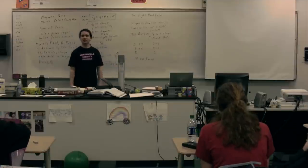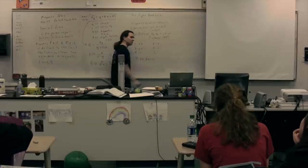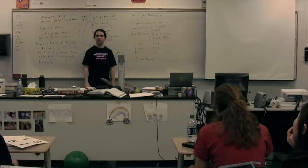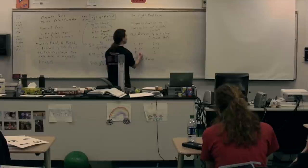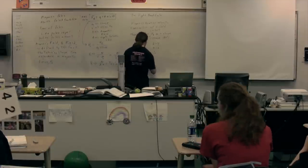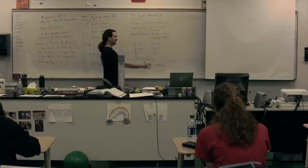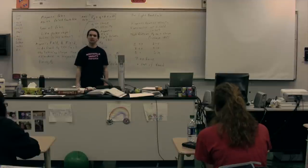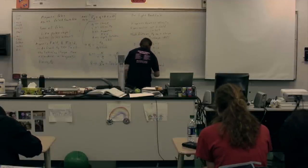Number 5 is going to be out of the board. The symbol we use, point for out of the board, please. Point out of the board, toward you. This dot symbol means out of the board. Number 6 is an X. An X is into the board, point into the board. So the X is the symbol for into the board.